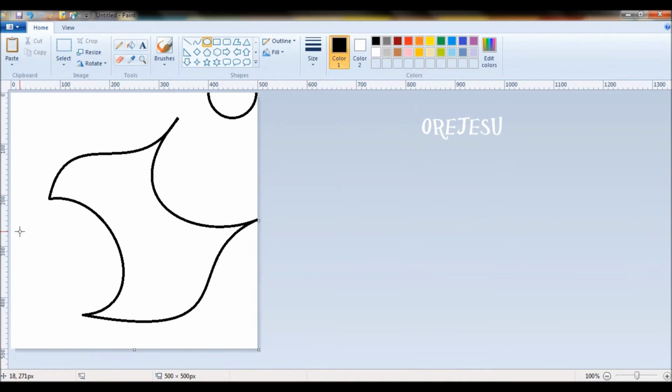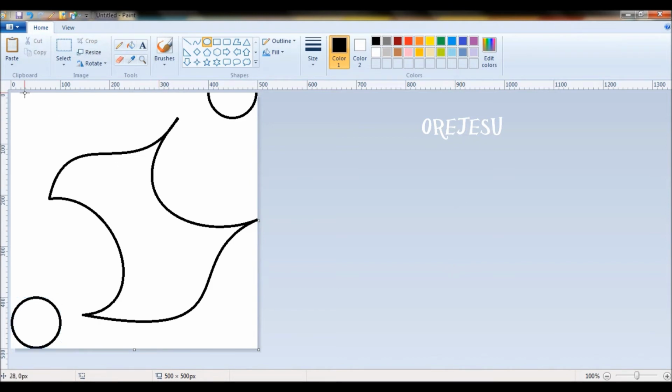So the next thing we're going to do is to make another circle. But this one is going to be a full circle. It will be 0 to 100 horizontally and 400 to 500 vertically.